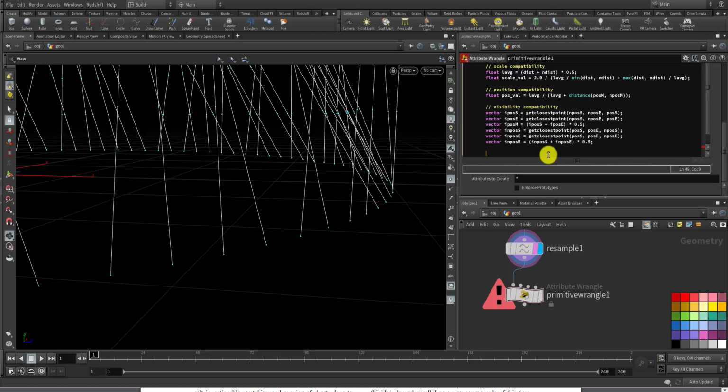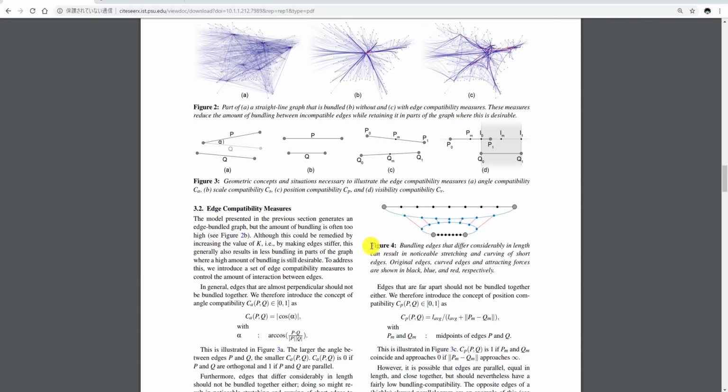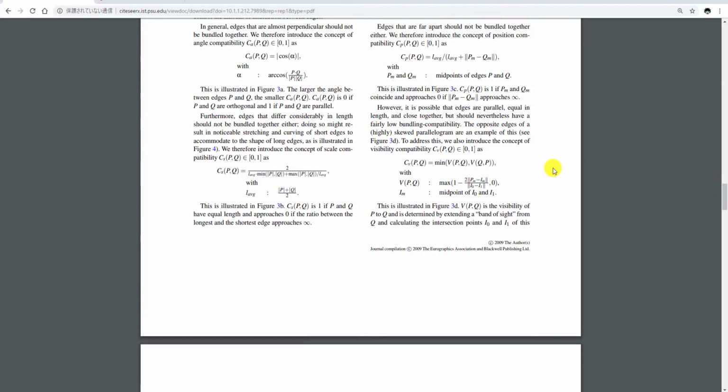Now let's go back to the paper, and first thing I would like to do by having those values I have just calculated, the IM, I0, II. In order to get this compatibility value, I need to first calculate the VPQ and VQP. P is the source line and Q is the target line. And this is the function for the V. So let's calculate this for each PQ and QP.